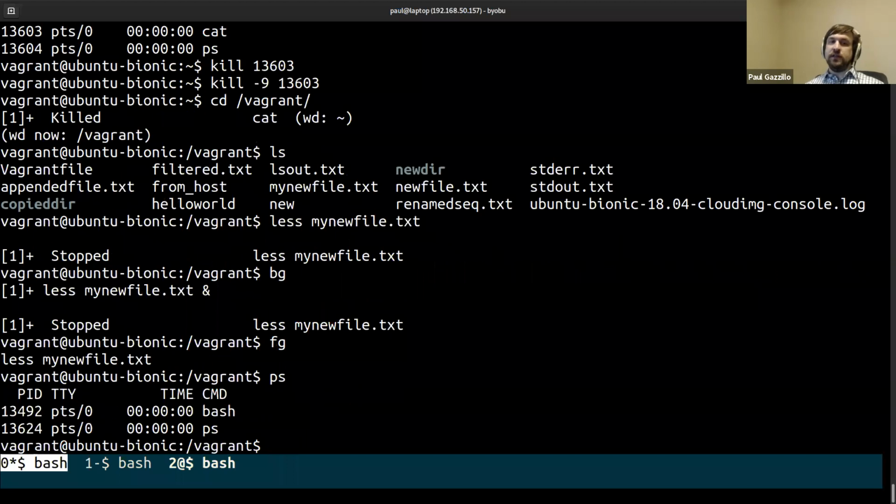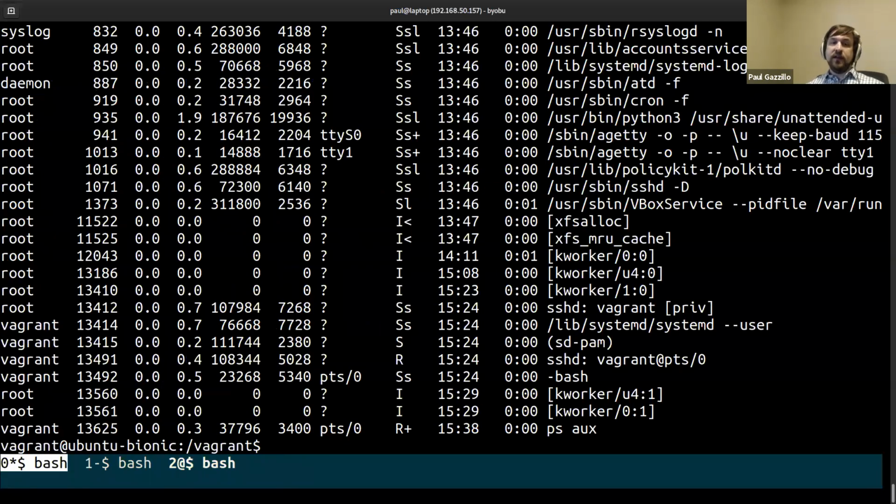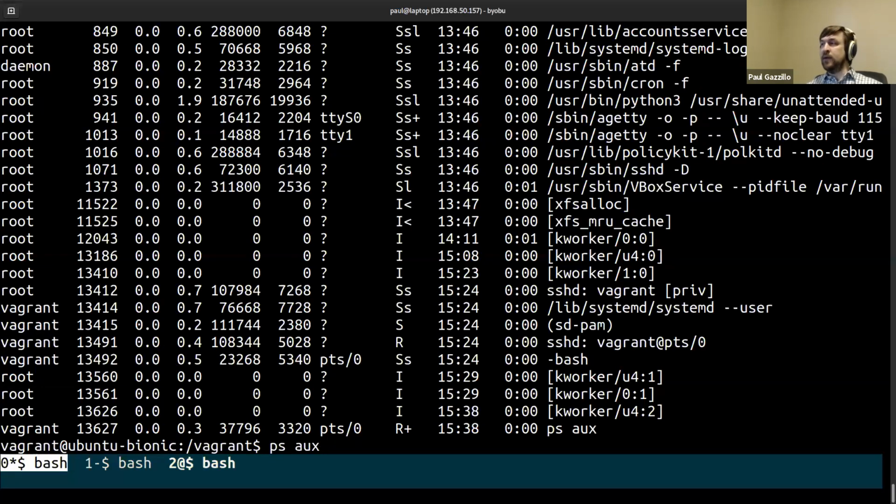Okay, so ps only shows the processes that are, I think, children of the current command line program. If you want to see everything across the whole system, do ps aux. There are many ways to do this. I just sort of memorize some of these, muscle memory.